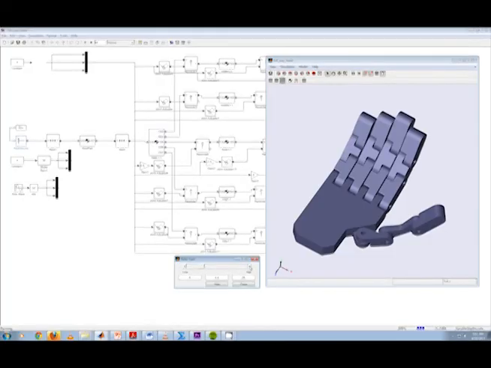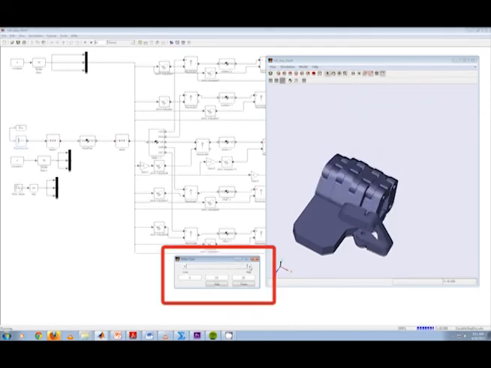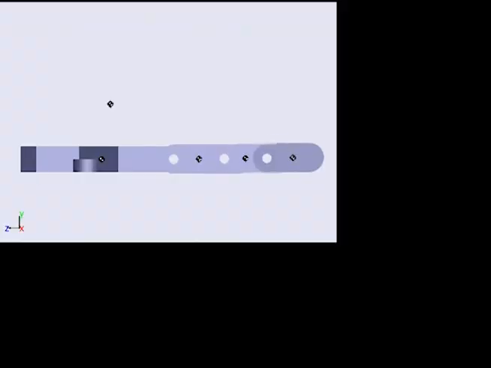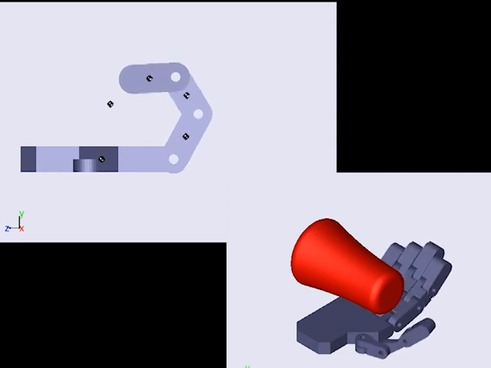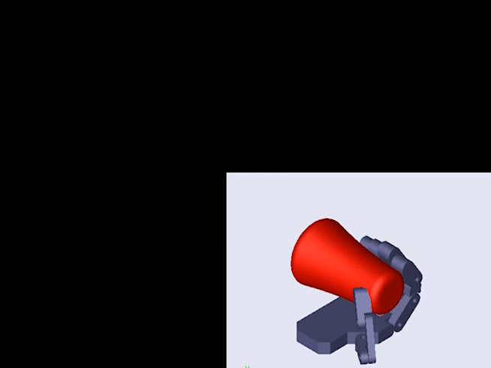This simulation shows a simple closing of the hand. This is similar to the hand shown earlier since only one actuator is used to control all joints. This simulation shows the trajectory of the finger towards a predefined contact point. The grasping simulation shown below is based on the same technique.